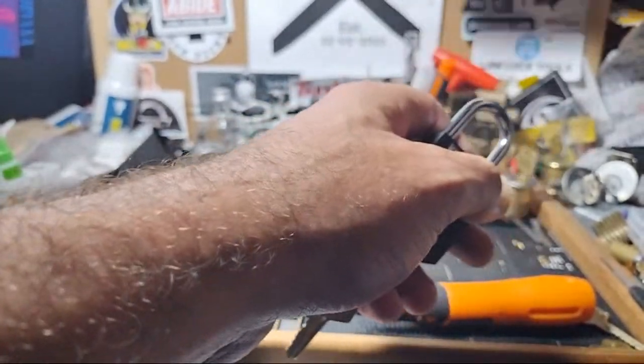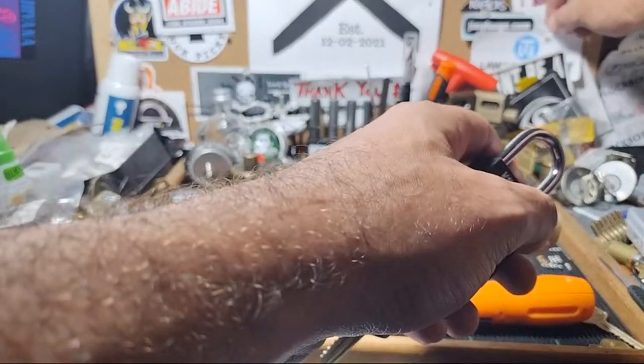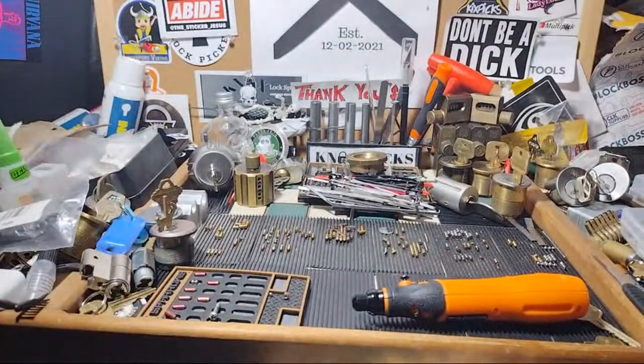I do like my "don't be a dick" sticker. I mean, I don't want that to be like a focus point, but nevertheless.